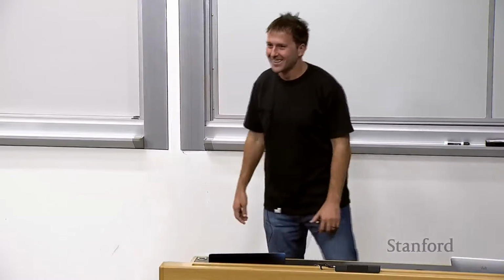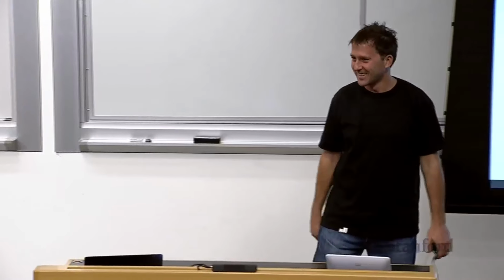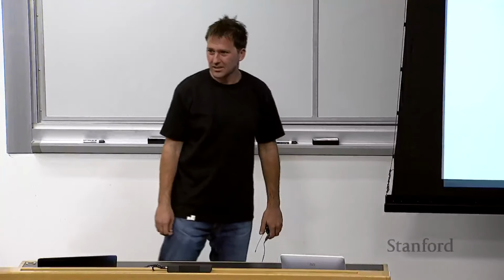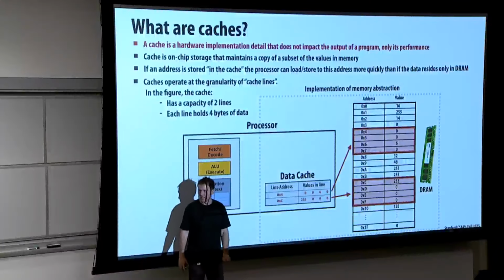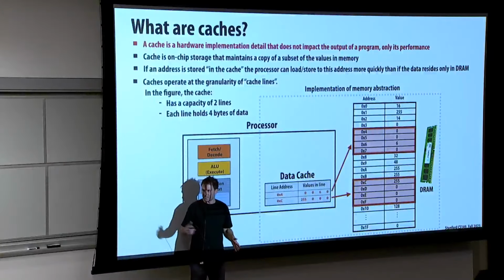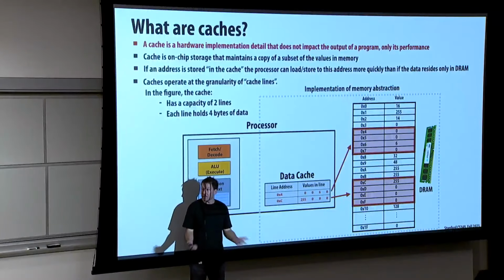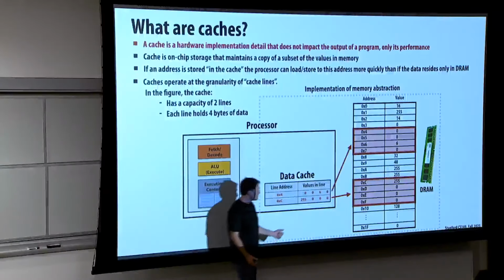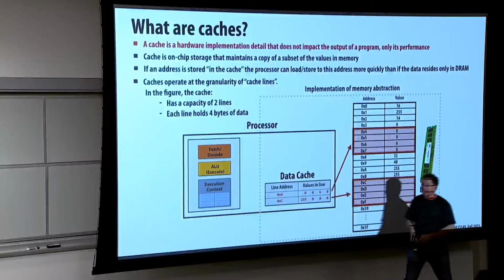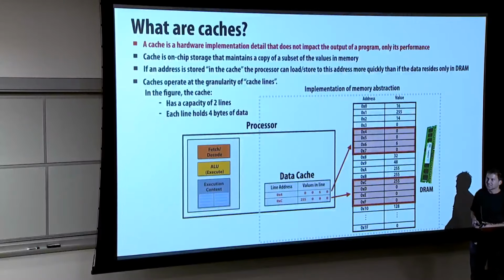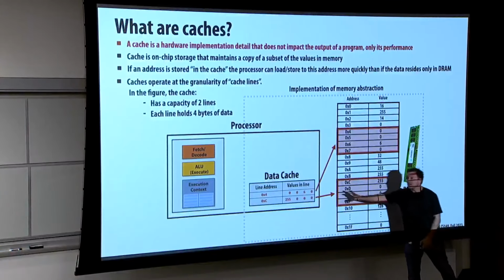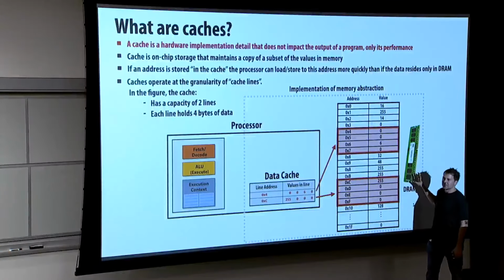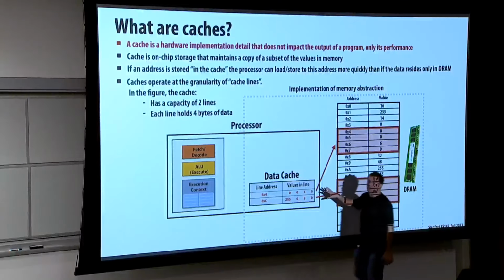Maybe you could explain one more time exactly what a cache line definitionally is? Yeah, sure. So what is memory? Memory is an address space and a value at every address. Somehow we have to implement that. Somewhere in the system, I need to have storage for every address, and typically that is your off-chip memory these days. Now, a cache is just keeping a copy of this information right on my desktop.